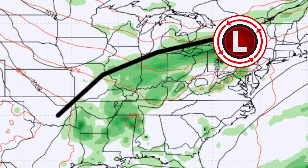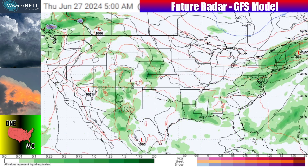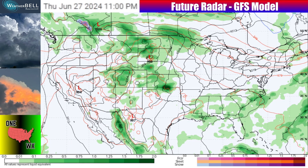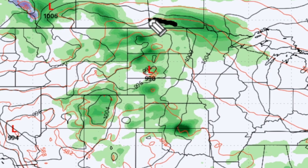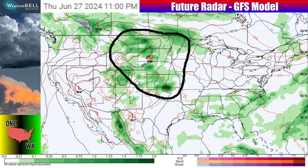That counterclockwise flow brings some southerly air up against the cold front that's draped back towards parts of Oklahoma. Once we get that southwesterly flow dragging through the region, that's going to help elevate storm chances into the afternoon and evening. Some of those storms could be severe along the entirety of that front, especially right under that low, where you've got a direct southerly push into parts of Ohio, West Virginia, Maryland, Pennsylvania, and New Jersey. Dew points well into the 60s and 70s across the region mean plenty of moisture to support severe weather on Wednesday.